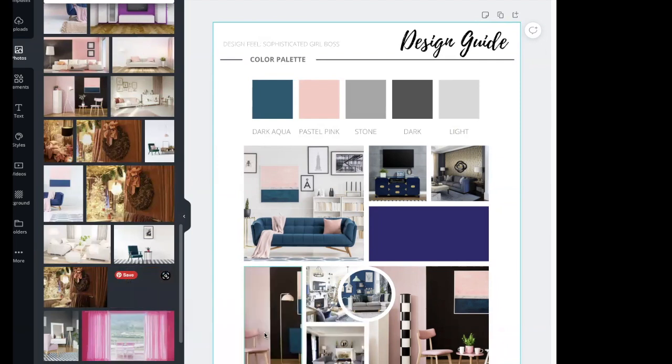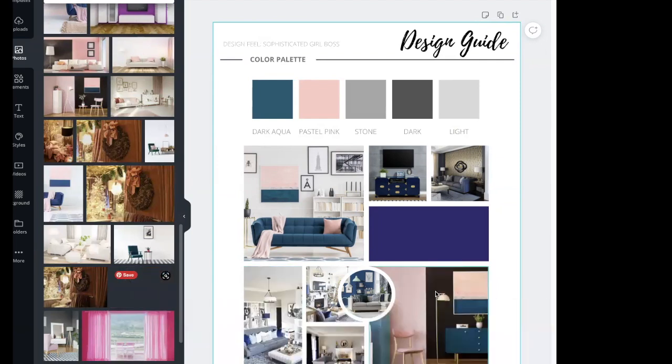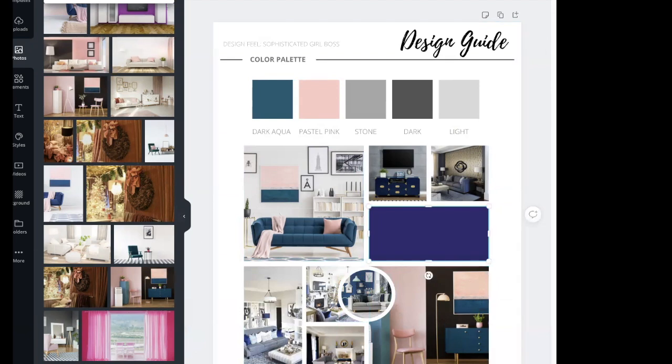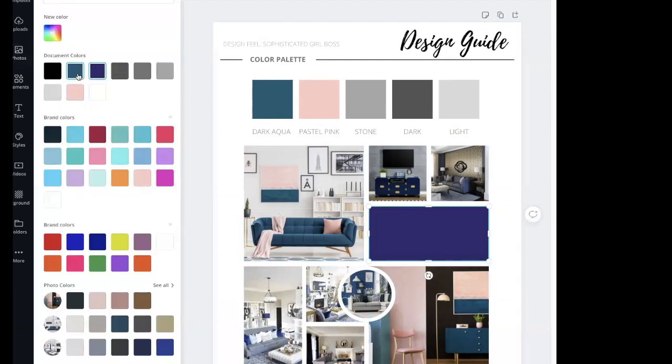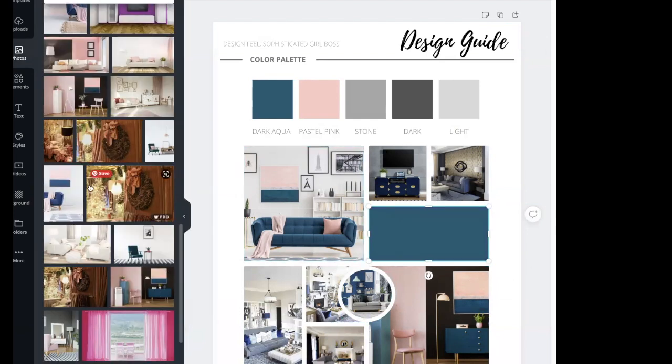This one's going here because it's so cool, which is instantly inspiring me to create new artwork, maybe that looks like this, or maybe paint some furniture this beautiful dark color. We're going to change this to that dark teal that we used, because that is definitely the main accent color in this space.